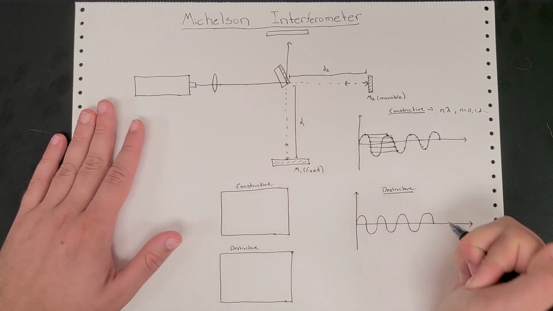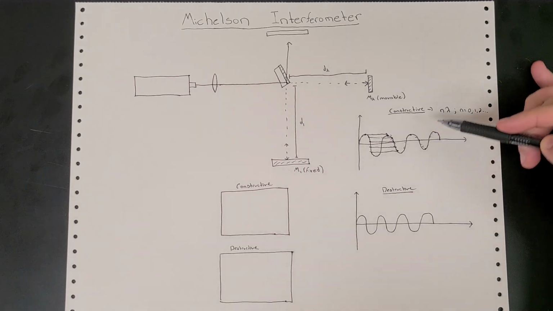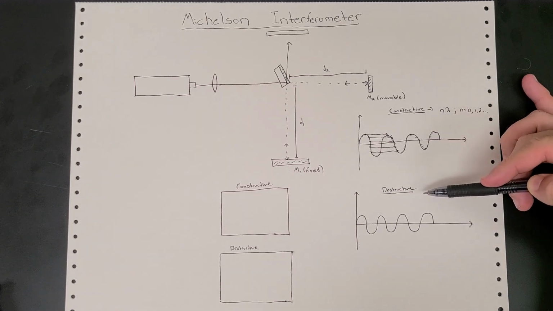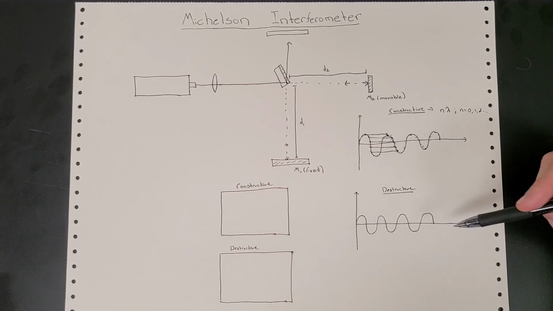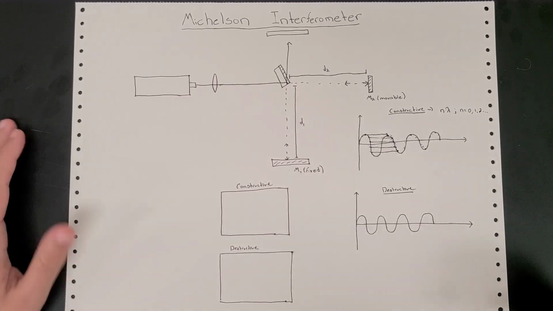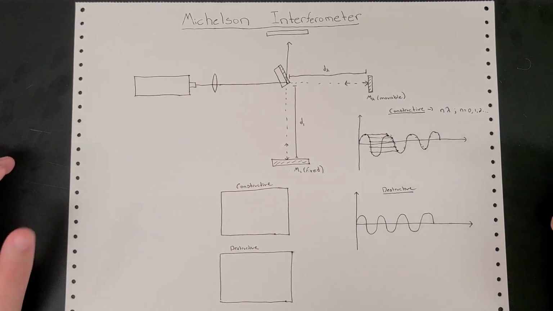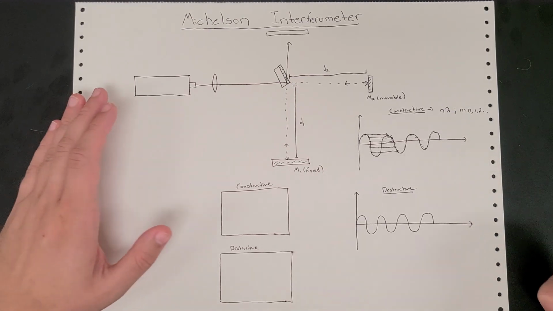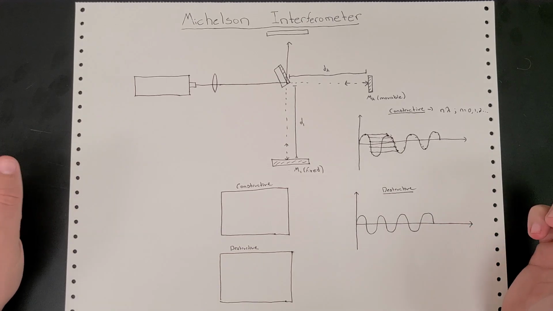And so you can probably guess, if you don't already know, that if constructive means our amplitudes are adding together, destructive means that they're going to be subtracting. So we're going to end up with a wave that has less amplitude than either one of our two waves individually. And so we have the most destructive interference, where the waves will completely cancel out, if I move each point 1/2 of a wavelength, or if I change the phase by 1/2 a wavelength.